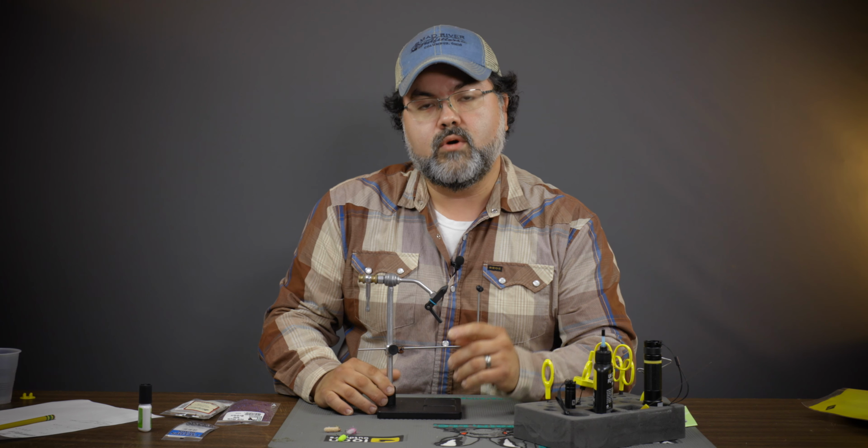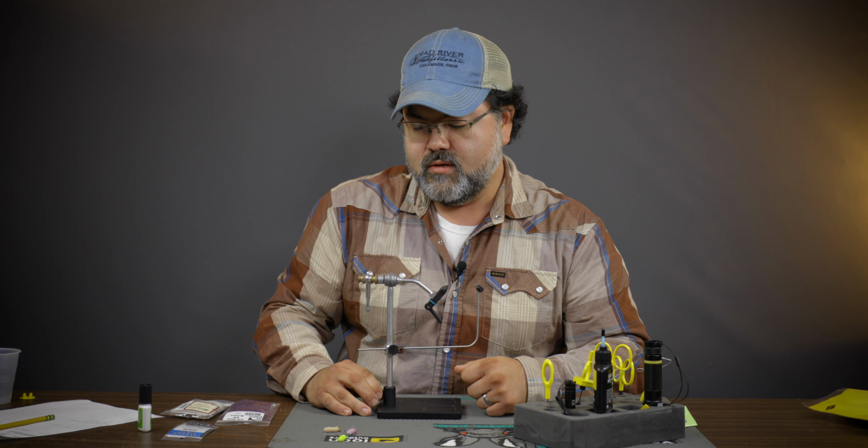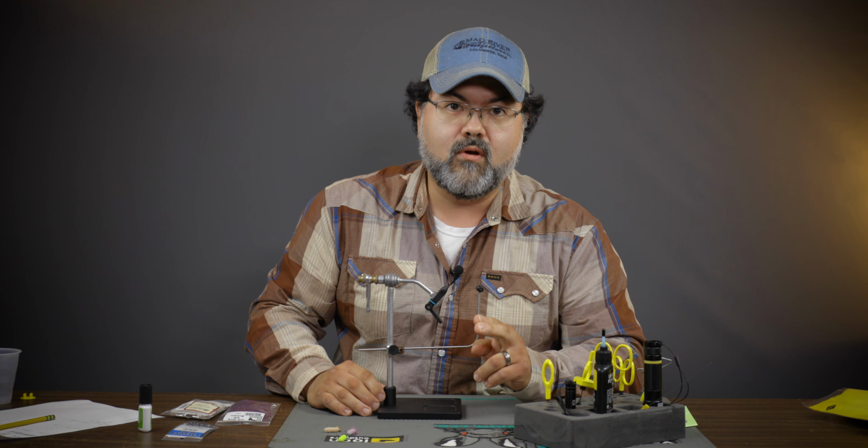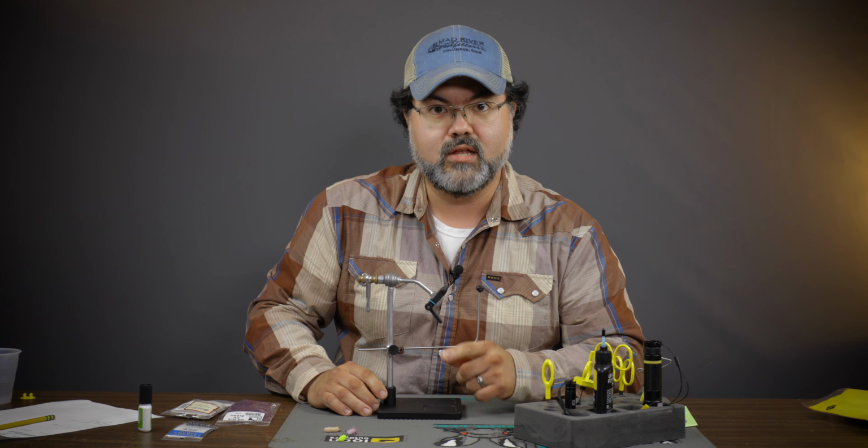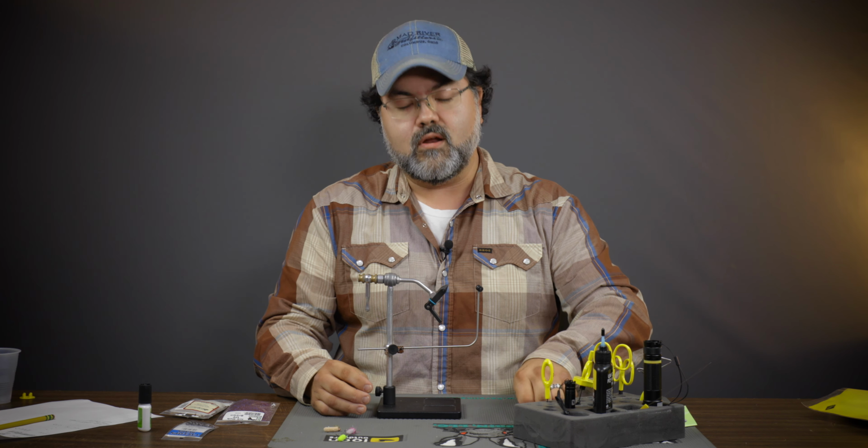This is so easy. I went ahead and took the left-handed vise out. I am left-handed, but I tie right. But today I'm going to tie it left-handed just to show you how easy it is. Try to keep that straight. All right, so let's go ahead and get started.